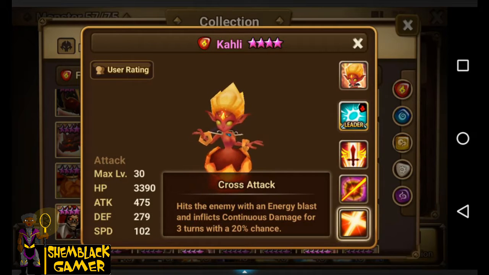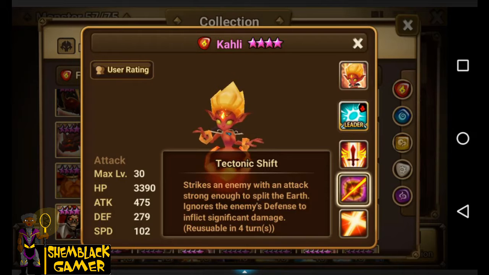Really good. Now, the Tectonic Shift: strikes an enemy with an attack strong enough to split the earth, ignores the enemy's defense to inflict significant damage. So this is one of the reasons why a lot of people are using her now in the arena, in higher levels. It ignores defense. And it eliminates you having to use a Darien or a Bella to break guard and then hit, because she'll just hit hard regardless of guard break or not. The only thing is she's kind of squishy. So if you build her Rage Blade, she's gonna do a lot of damage with this Tectonic Shift. A lot of damage. Trust me, I had it happen to me.